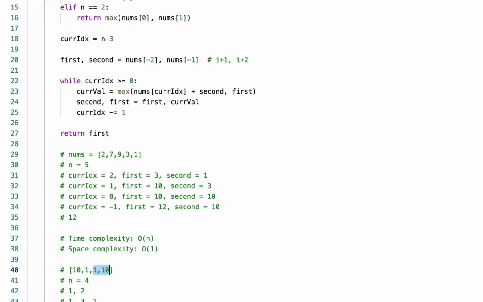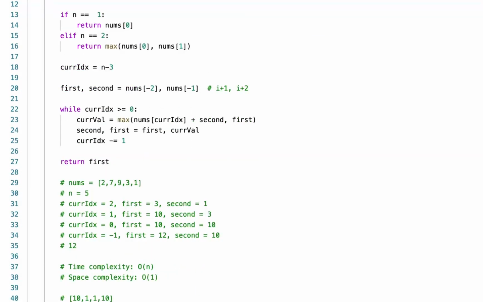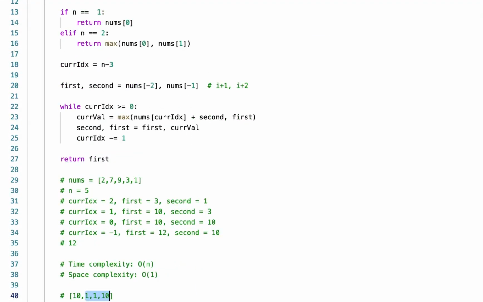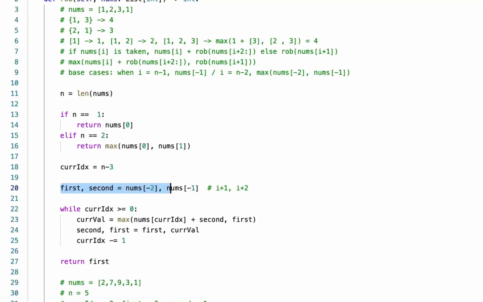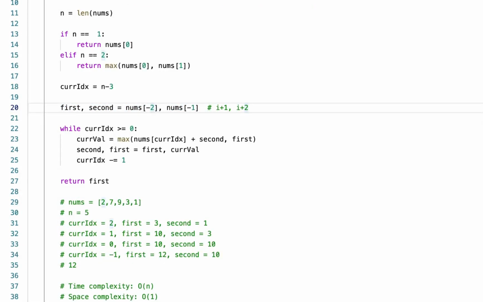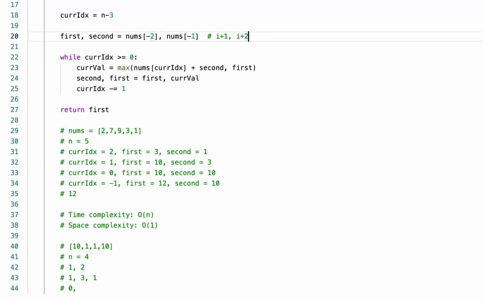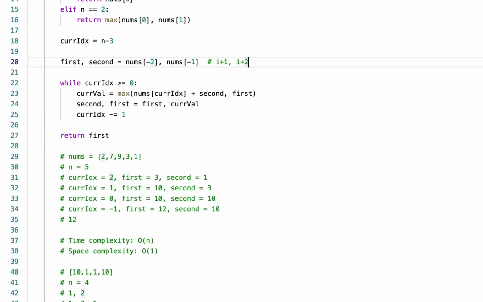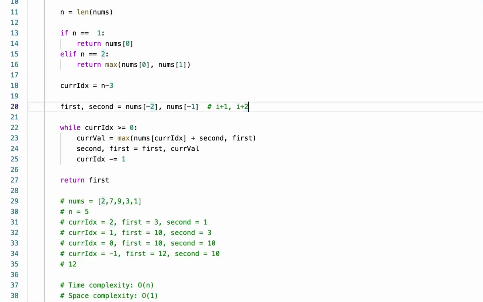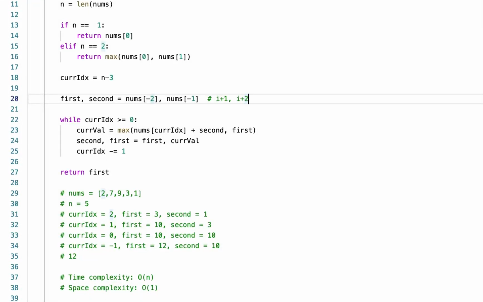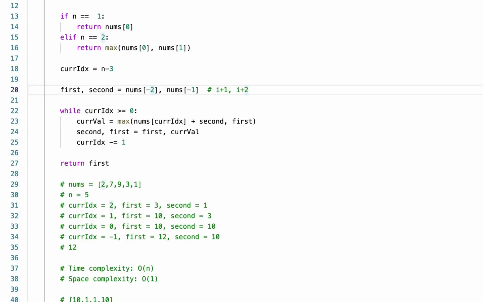And it made sense actually. If I did not take this one, it was about robbing this one. And this algorithm here is not wrong. What I did with this here is what introduced this bug.